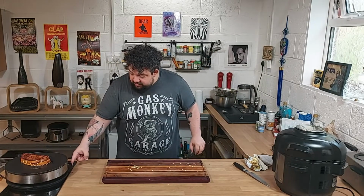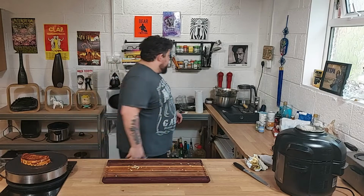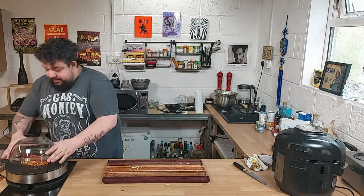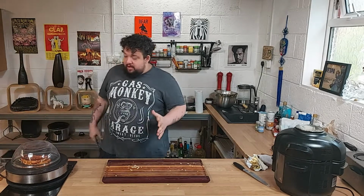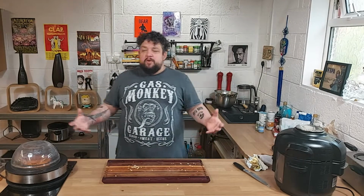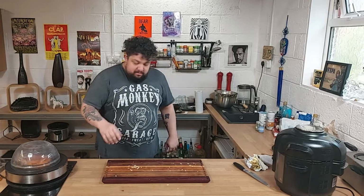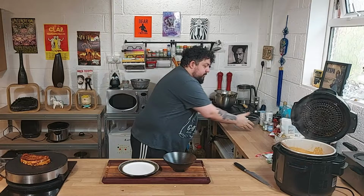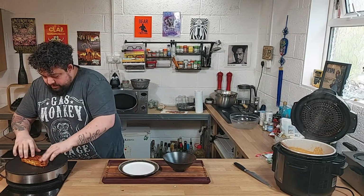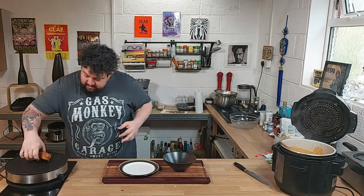While that finishes on that other side, I'm just going to lower it down. If you're doing this in a pan, then obviously just put the lid on the pan. I'm just going to pop that on there. So that's going to sort of steam through, and then that's going to help the cheese melt and help it all get cooked through, because you don't want any non-melty cheese in the middle. Ah, that's hot. Ow. Right. This guy is now done. Perfect. Let's get some soup.